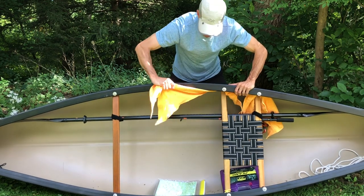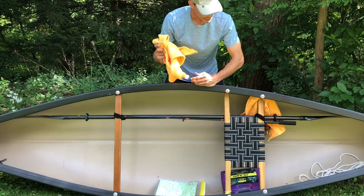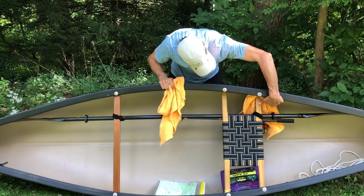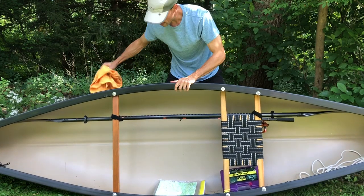I have some super high absorbent towels that I always paddle with to keep water out of my boat and keep things clean. They used to call these ShamWows. I don't know what they're called anymore, but I love these things. They're great, and they're easily tucked away behind the wooden dowel of my seat.